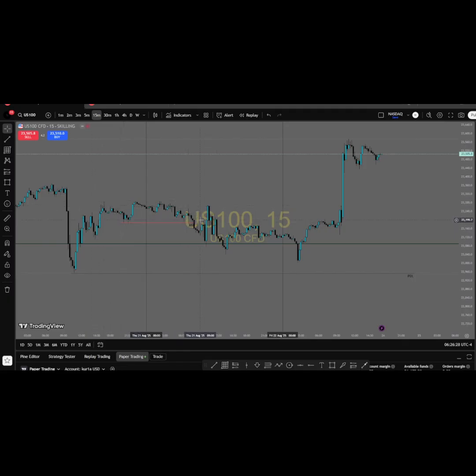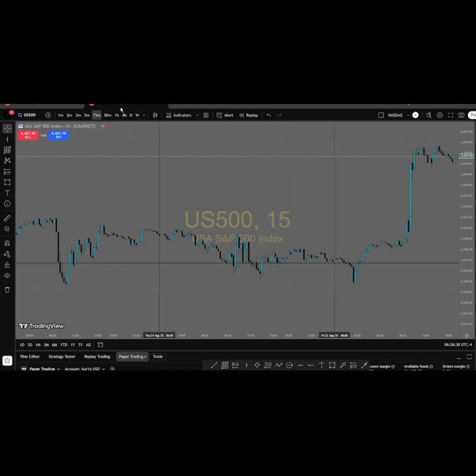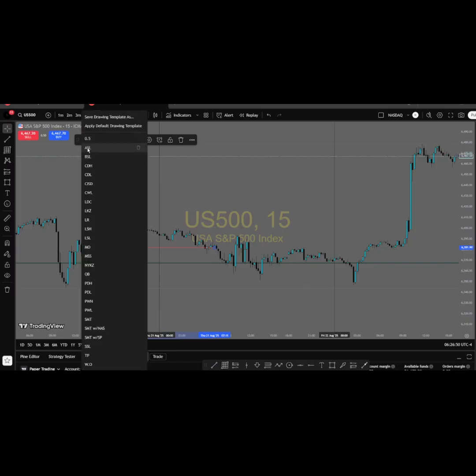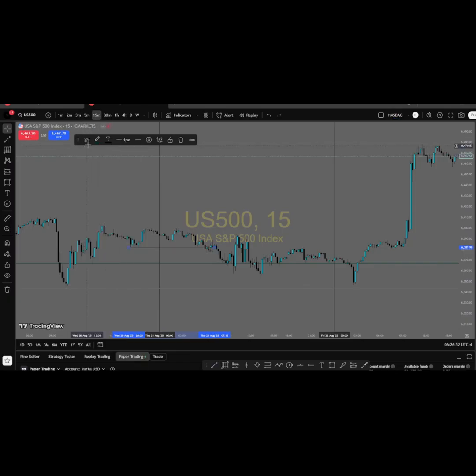So once they were swept at around 7:45, but I had to wait for the 9:30 bell so that I can get into the market and trade. The same lows were swept on US 500 because remember, I always like to trade if the two are in sync. If they are not in sync, I do not get into a trade.